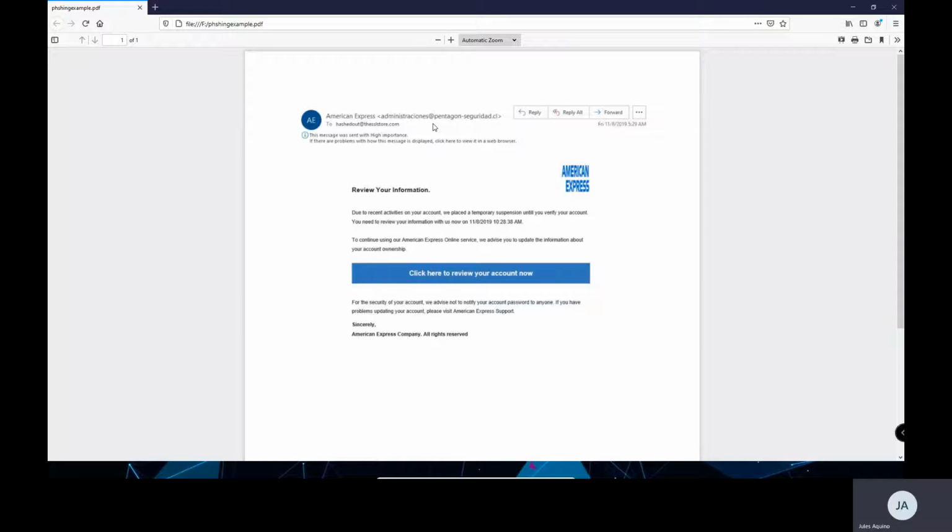So you can see here the email is coming from American Express, but if you look at the domain, it would end up at pentagon-seguridad.cl. Now, this raises a lot of red flags because American Express alone doesn't usually have Pentagon as one of their domain names when they do send out those emails, right?